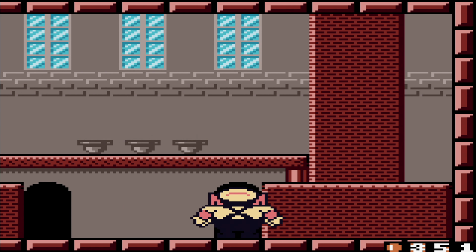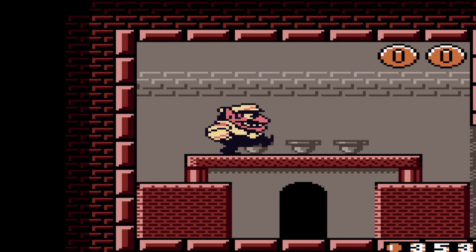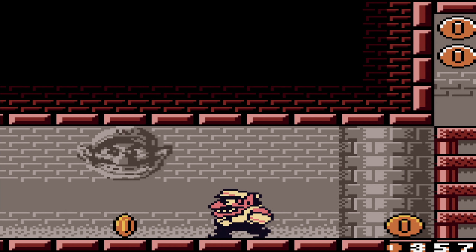Wario, your home is a maze. What the hell are you doing? Why are you living in a maze? And why do these pirates want to live in here? Because it's just a stupid maze.